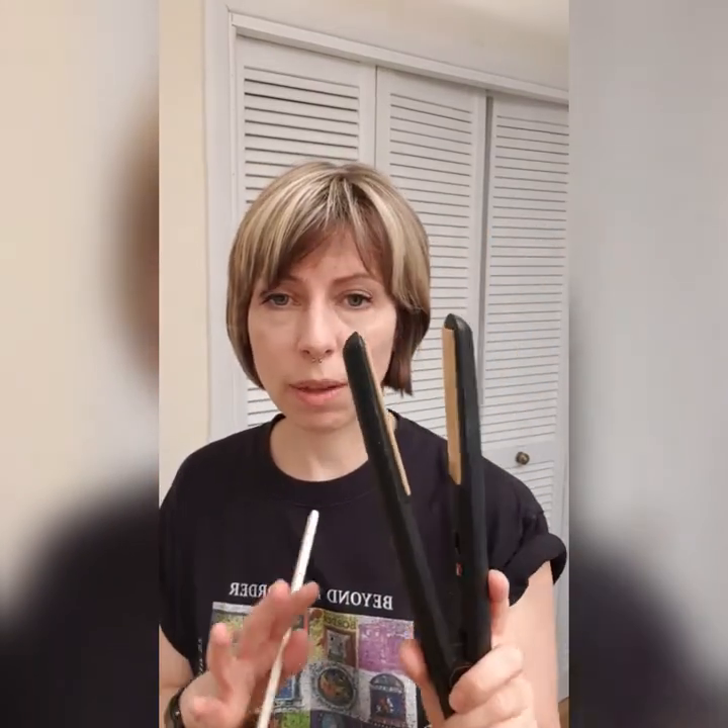I've already dried some heat protection into my hair when it was damp — this one is by Wella, it's called Thermal Image, especially because I've got bleached hair at the front. I've got my GHDs on here and these heat up to about 185 degrees Celsius, which is about the temperature that you'll get straightening without too much damage on the hair.